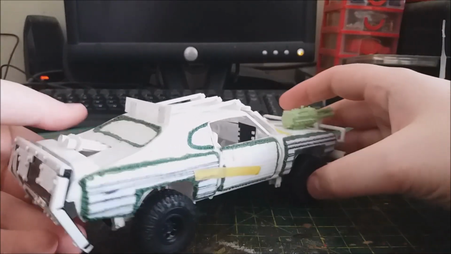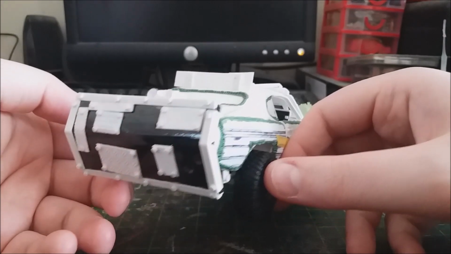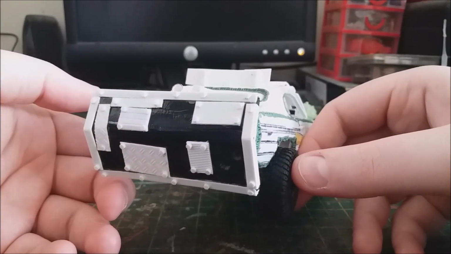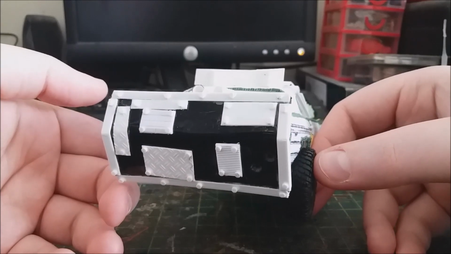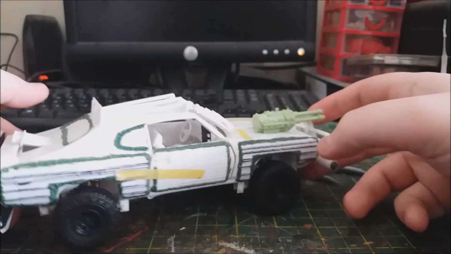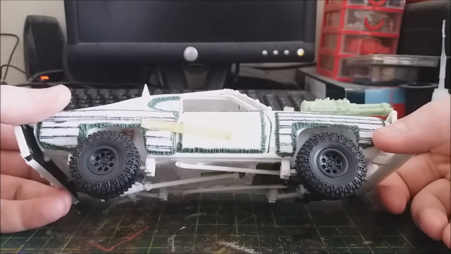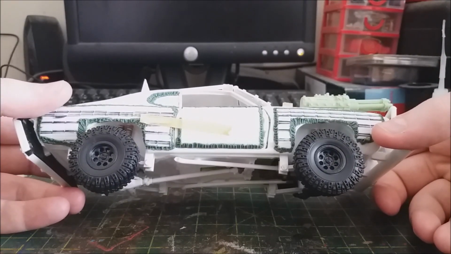We also got the Death Race inspired tombstone at the back, just a guide for anyone shooting from behind. The wheels have all fallen off. They're from, I think, a Jeep Wrangler snap-tight kit that I bought ages ago.